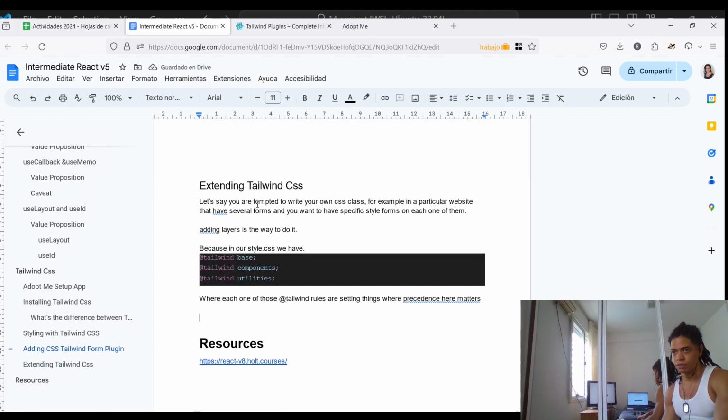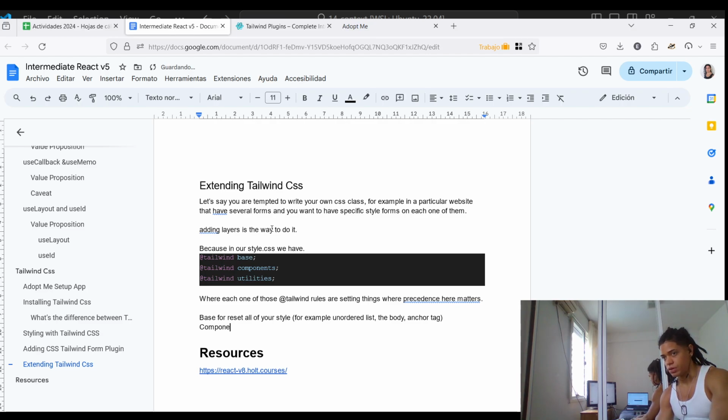So you have base, components, and utility, right? So you have base for resetting all of your style. So for example, unordered list, the body, anchor tag.